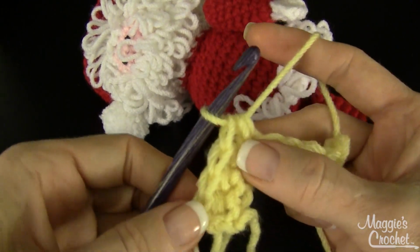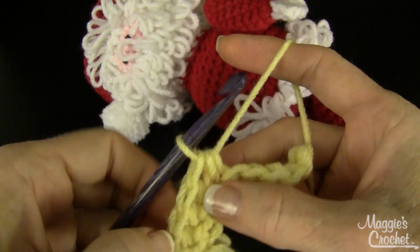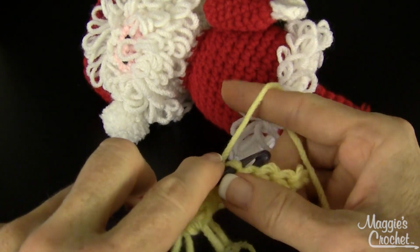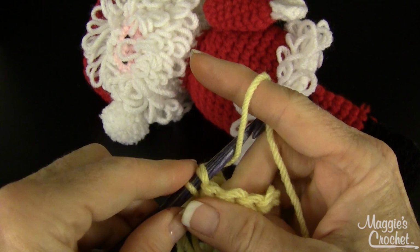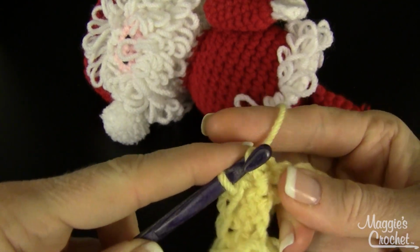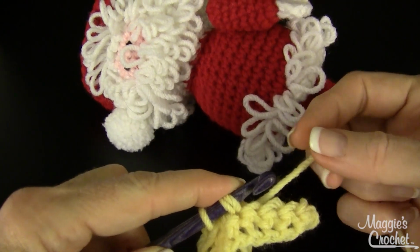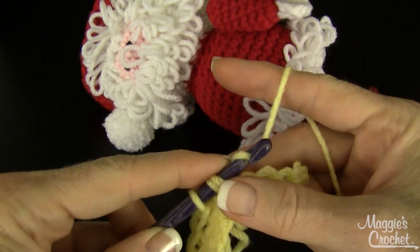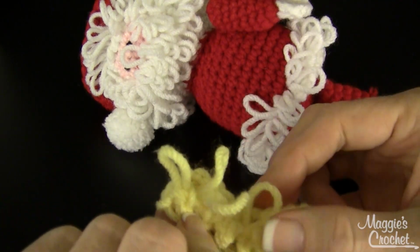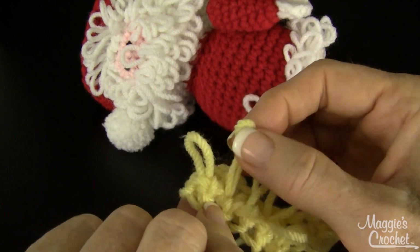It makes really full single crochet stitches. And then I'm going to go here, and I'm going to wrap this in the front, and I'm going to grab this over here. I'm going to bring both through, and I'm going to let that one go. I'm going to yarn over and draw through all 3. So now you see I have 5 loops on the other side.